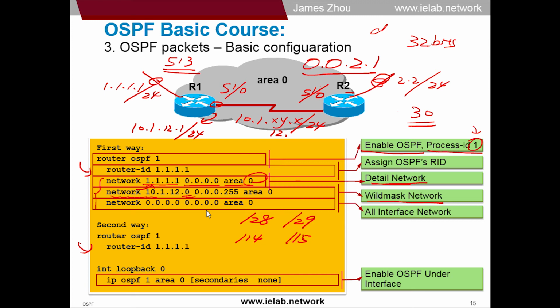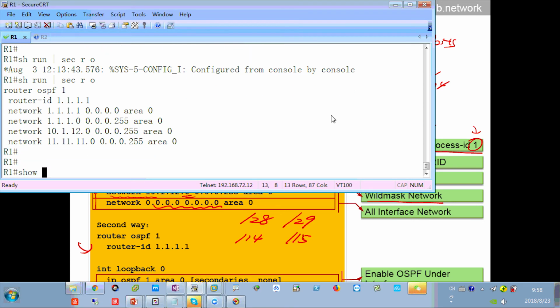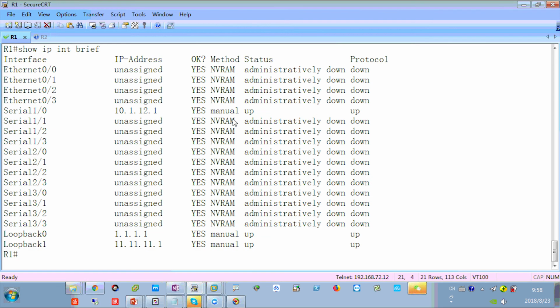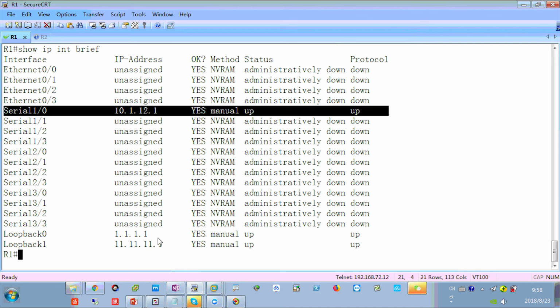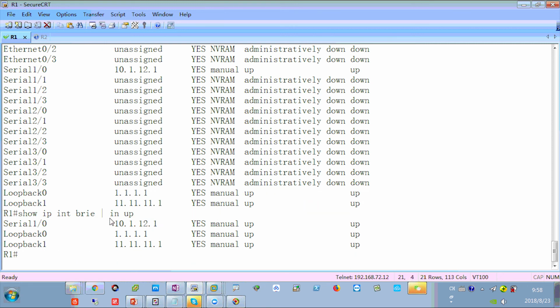area 0. Okay. This enables all interfaces of this router. Here we can show IP interface brief. We can show how many interfaces we have and assign the IP address, or show IP interface brief include up.